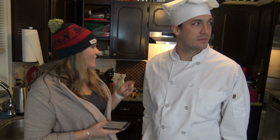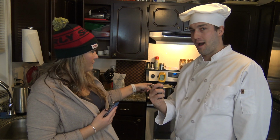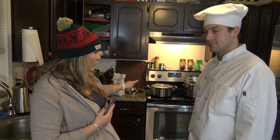So what we're gonna do now is we're gonna heat up the curds and whey, if you will, until 110 degrees, at which point we're going to remove the curd into a separate pan, and we're going to continue to heat the whey after that while we squeeze all of the excess whey out of the curd with a cheesecloth.